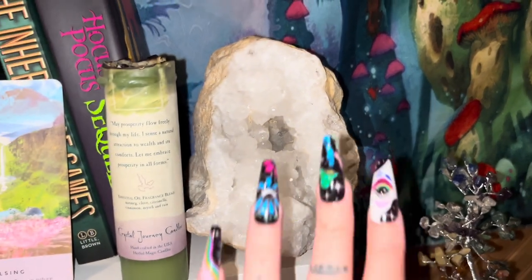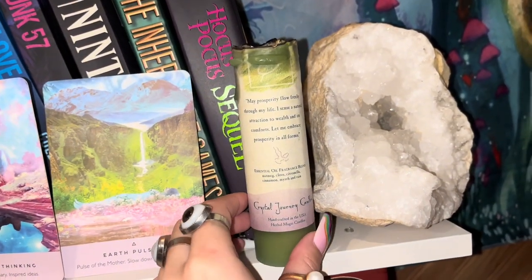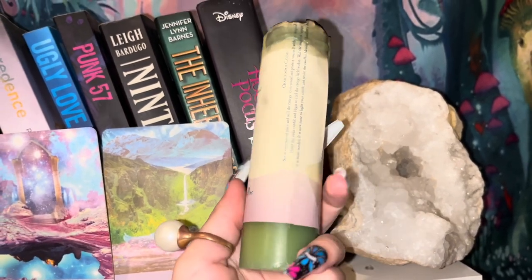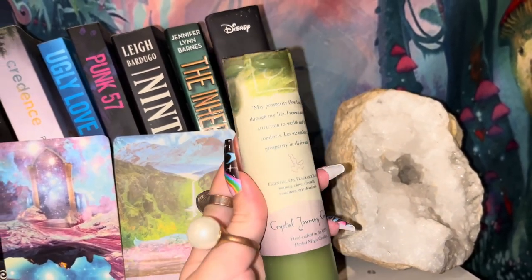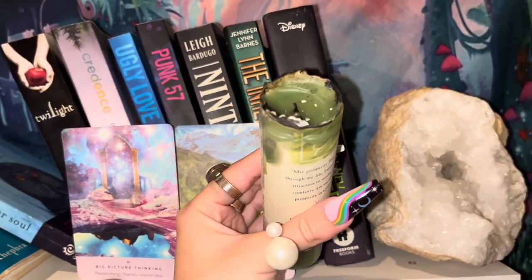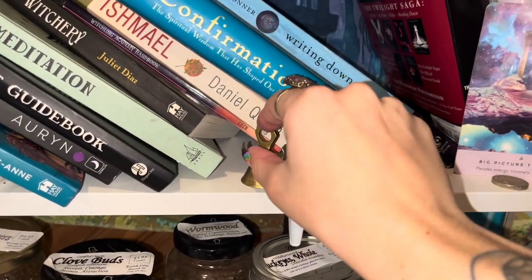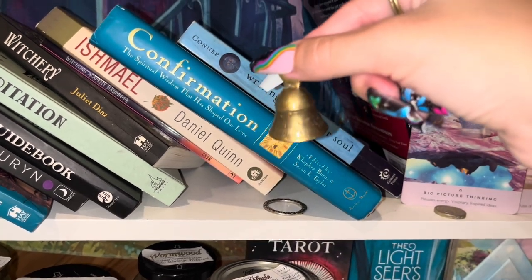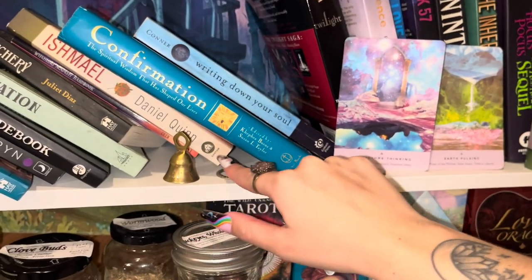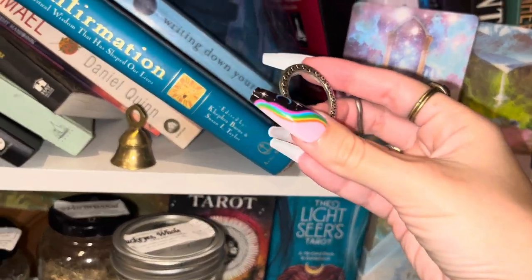This crystal is beautiful. This one is a money candle — so if you get an intention candle with it already set, I would set new intentions because you don't really know who makes them and what their energy was behind it. And I have some little trinkets up here. We have a bell — I usually use this bell before readings or to clear some energy. This is from a music video shoot I did and it was really special to me. I honestly feel like that music video is gonna go really far in life eventually.